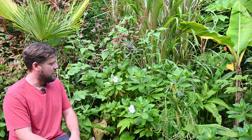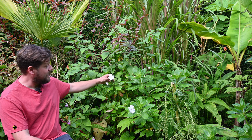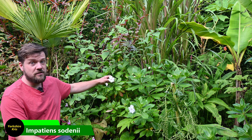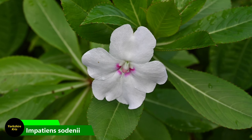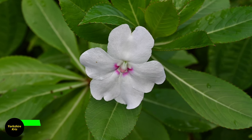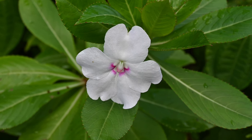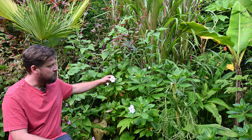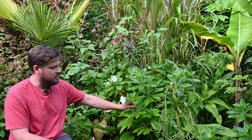This is another lovely Impatiens species — Impatiens sodenii. You often see the pink form available, but this is the white form, and it's got that lovely pinky-purply marking to the centre of each petal. It's a nice little plant, not hardy. I have to lift it and store it for winter, but it's incredibly easy from cuttings — cut them off, stick them in a glass of water and they root.